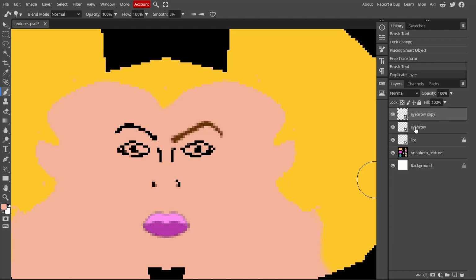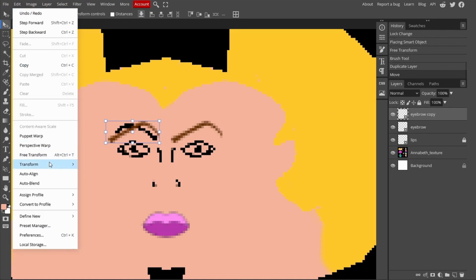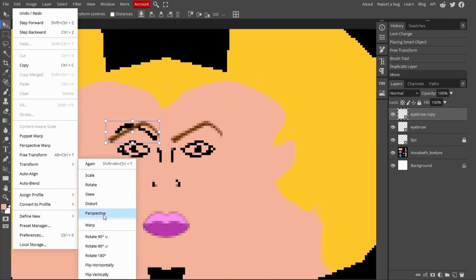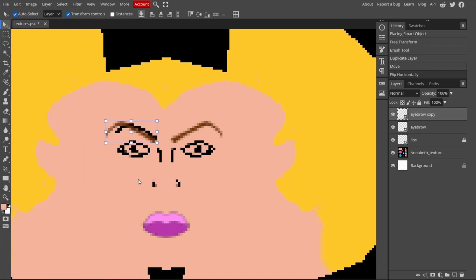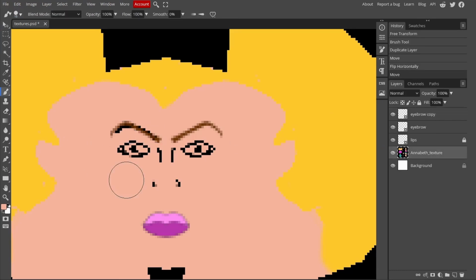So I'm going to say duplicate layer. Bring the layer over to the side. Then I'm going to go to edit, transform, and flip horizontally. Then I'm going to select my texture again and the brush tool, paint out the underlying eyebrow.